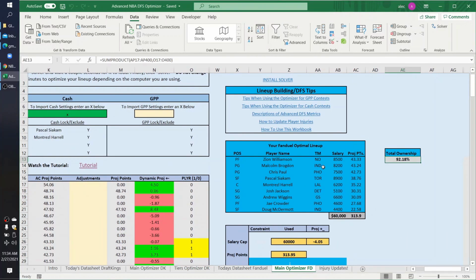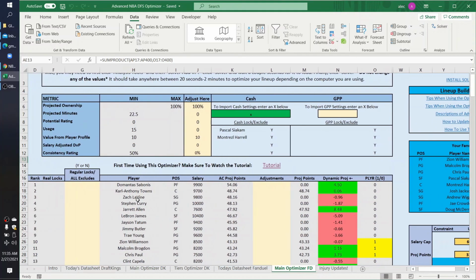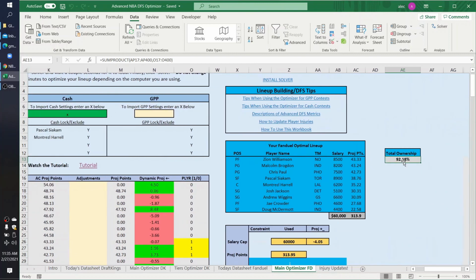It's actually important when building a cache lineup to consider rostering some, as I talked about before, highly owned players. So if I first got my threshold by optimizing with no settings in and saw that the total ownership was 120%, and then I implemented a bunch of settings and saw that the ownership percentage was 60%, I might think that that's actually a better GPP lineup than it is a cash lineup. And I might have to reconsider some of the settings I have implemented.